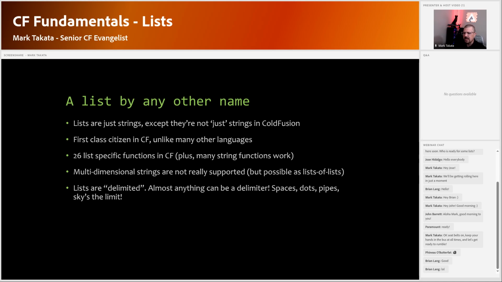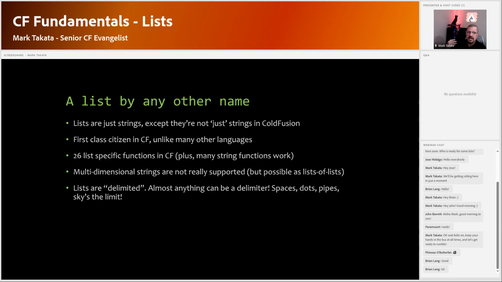Okay. In a lot of languages, you can do things like split on a comma and then use that to iterate through the objects, but often you're pushing those into other data objects. You're converting a list to something else before you can do something. In CF, actually, you can just use the list. Now you can convert, and we'll look at a couple of conversion functions that are built in, but you often don't have to, and that's really the power of lists. And in fact, there's 26 list-specific built-in functions in CF.